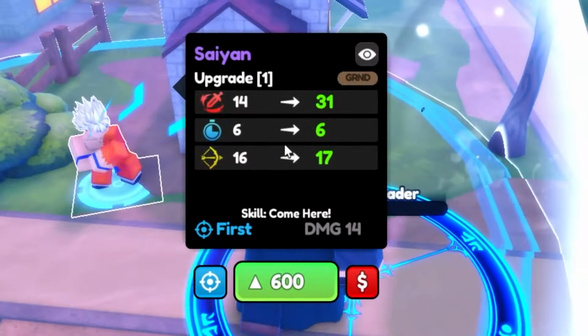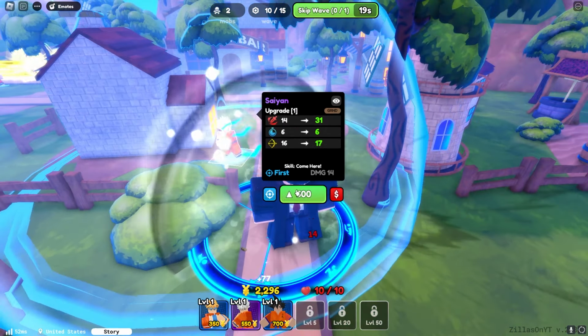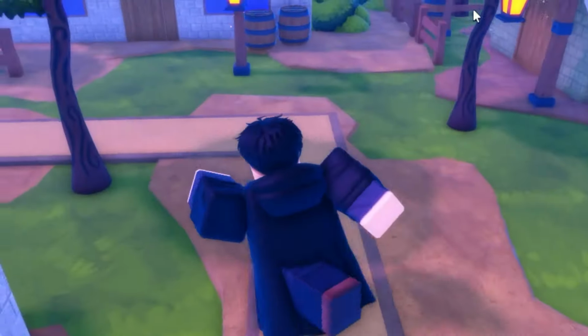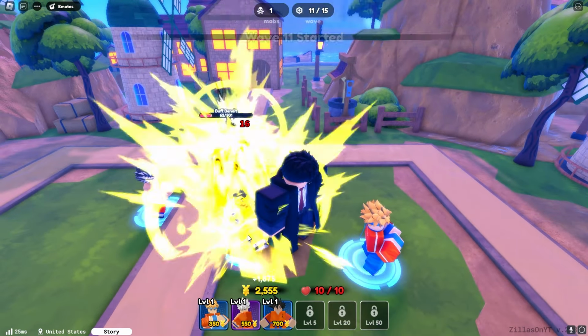Come on, 6 second cooldown. Are we gonna be able to get it? All right, there we go. We should be able to. Come on. And there we go. Let me go ahead and sell him. There we go, 220 yen. I'll take that. And I think this is the, it's not the boss. I really thought it was, but it wasn't.